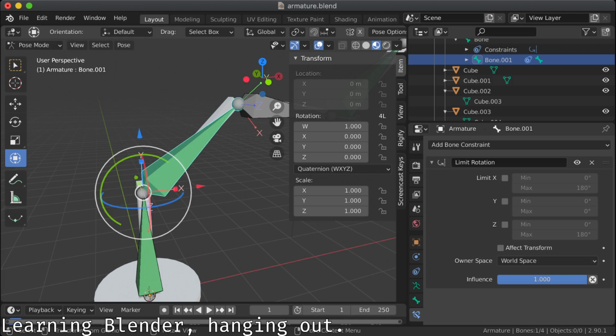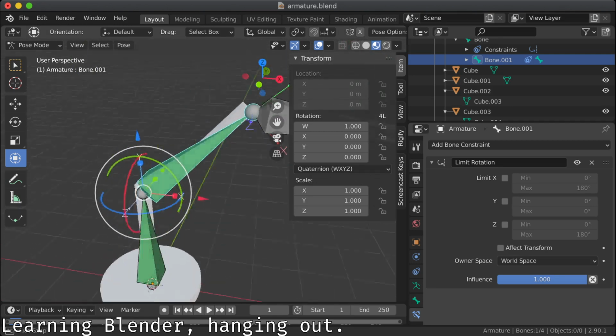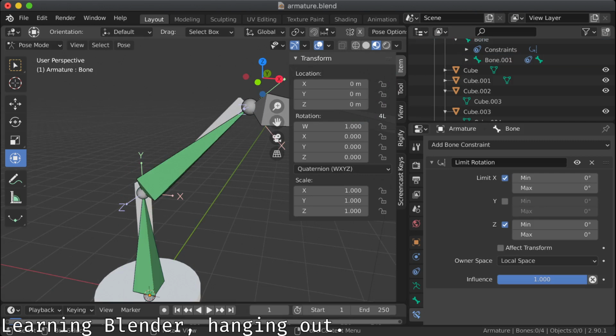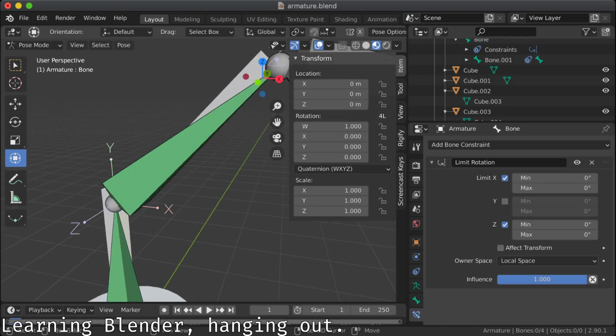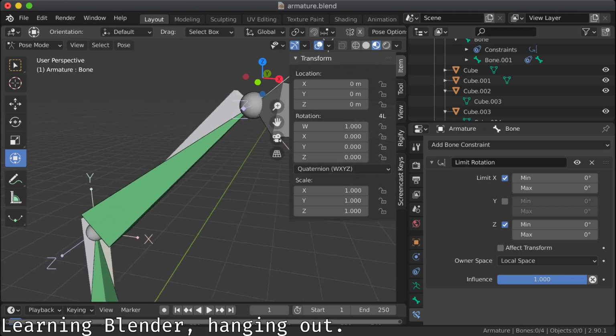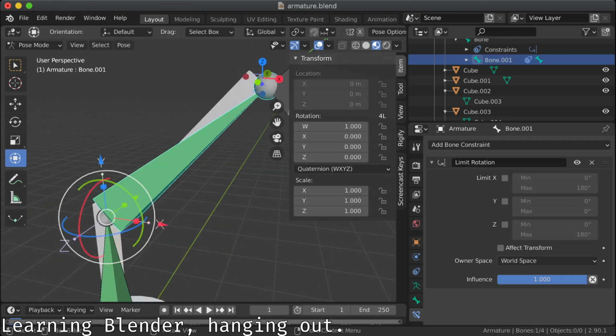Going to choose this bone, which has no limits currently. We shall limit. I don't know which to use at this point. Do I use basically that orientation or this one? I mean, it's really just kind of folded over a little bit, so maybe it's okay to use the same one.